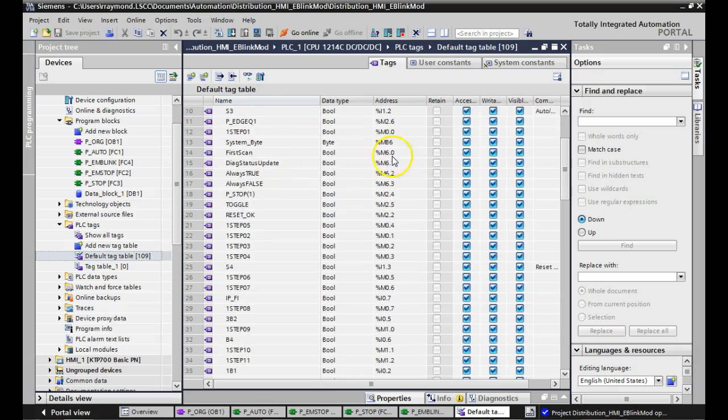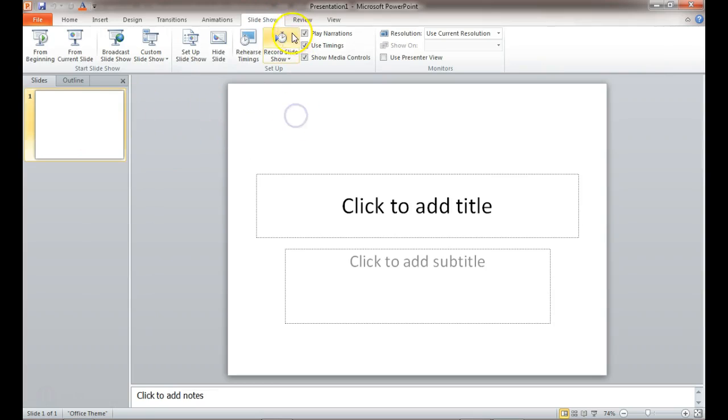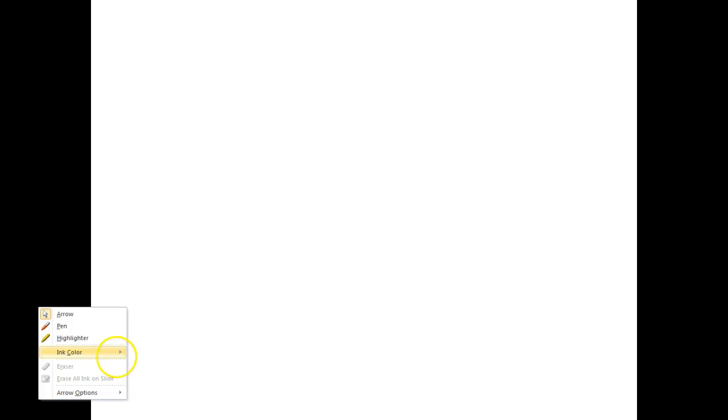Another thing that I like about Siemens is that we don't have specified data files. What dedicated data files do we have? No, for RSLogix. Sorry, y'all don't know Siemens. What are the dedicated data files we have? Yeah, we have S4. We have C5. We have F8. We have N7. We have T4. We have L. Can't remember what L is, but it's for a long word for the 1100s. So these are all dedicated data files.